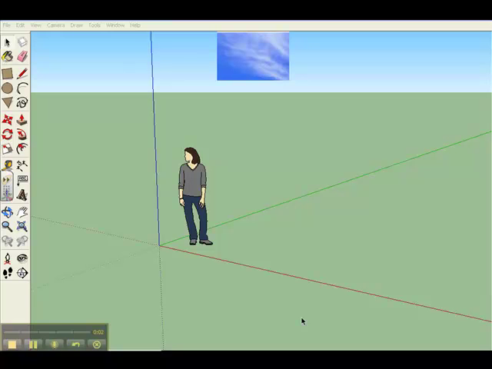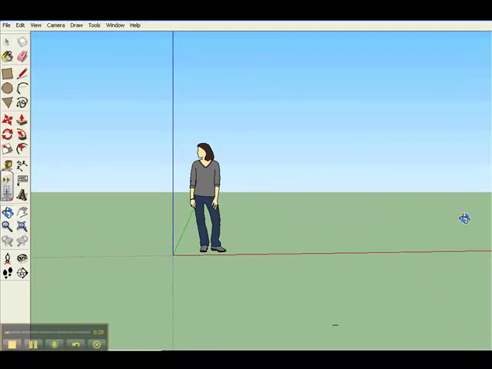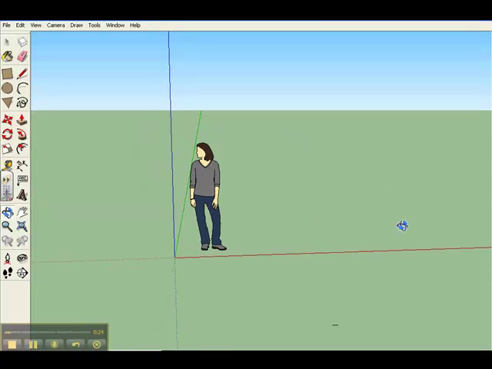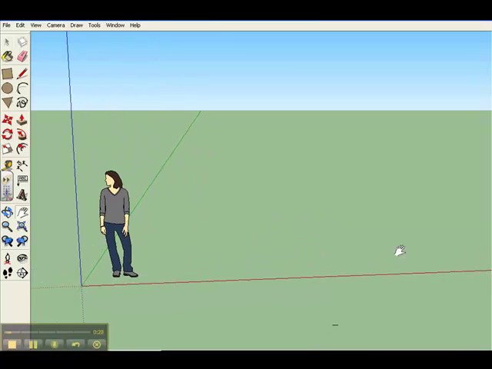Today in our SketchUp lesson we're going to create a 3D model, and we'll give it a little bit of perspective as we are doing that, and then we'll continue on with this lesson as we go along, or with parts of this lesson. I'm going to start by using the navigation tools that we used the other day. I'm going to choose my rotate, and I'm going to rotate my person over just a little bit so I can kind of see this area I'm going to be working in, and maybe even pan her over just slightly so that I have a better view of what we're going to do.